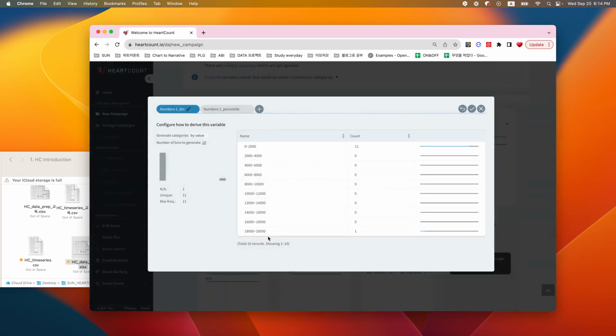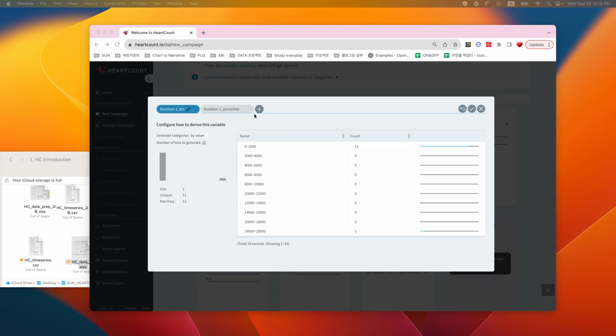It divides the entire range from the smallest to the largest value into equal parts. So if we aim to segment a range from 0 to 20,000 into 10 bins, each bin covers 2,000 units. Given this approach, some bins might have fewer records. It's actually 0 here. So let's get hands-on.